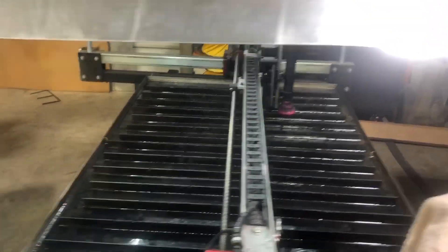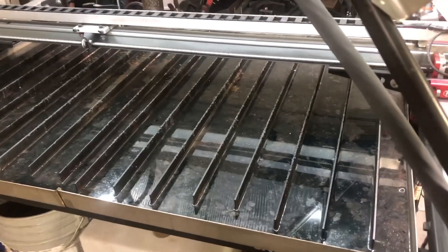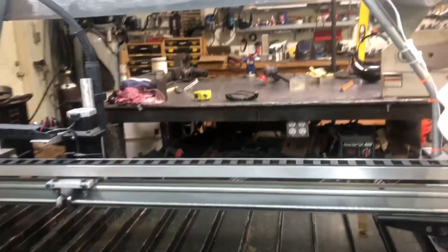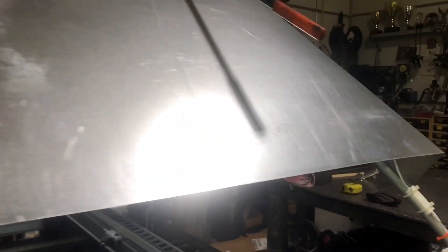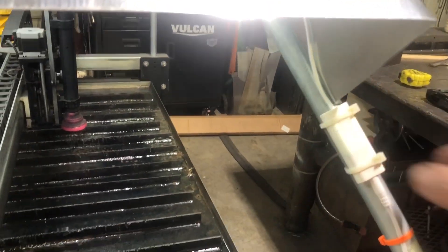The other thing is, obviously, with my lights up top I lose all my light with that fume hood on there. So I just bought from Amazon, cheap — like $12 — little light strips. I don't have them on the front panel because that panel has to come off, but I've got them on the rest of it, and they can be dimmed or whatever. I'm just going to leave them full bright for now. And that goes to just a little switch where you can turn it off and back on.